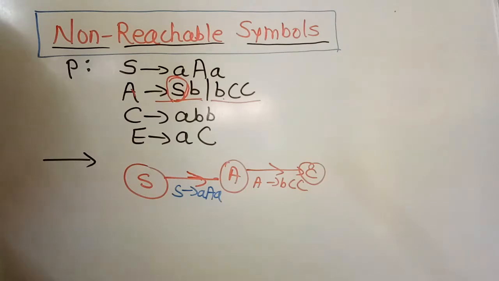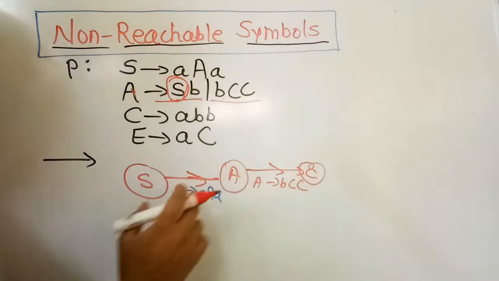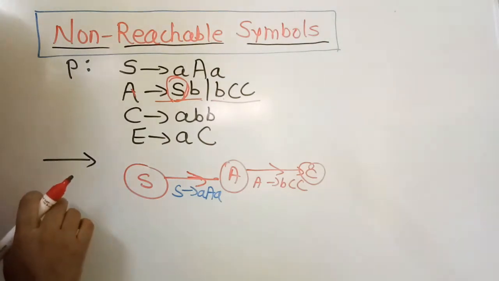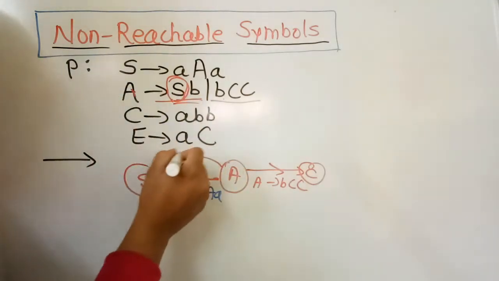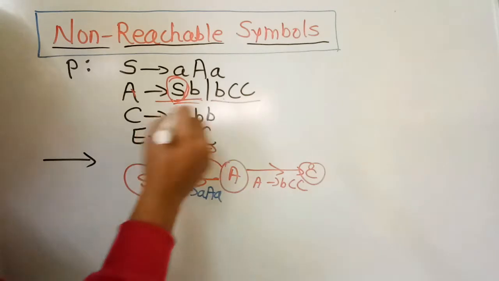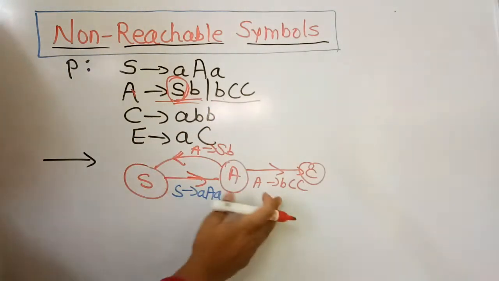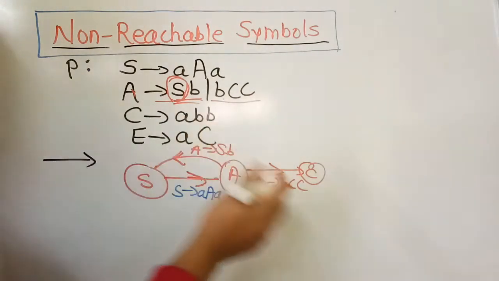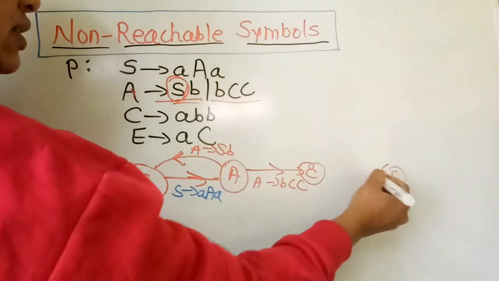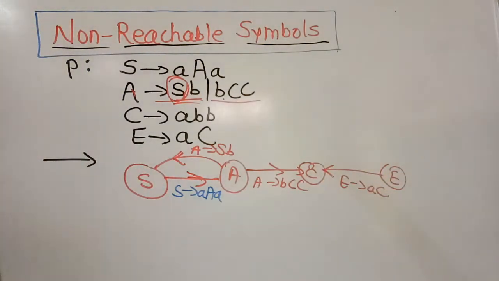Again, for example, A gives ACC. Now C gives A. For this production we can show S is again dependent on A, which is dependent on S. Okay, we will list it out. For this production we will write A is dependent on C for the production A gives AC.